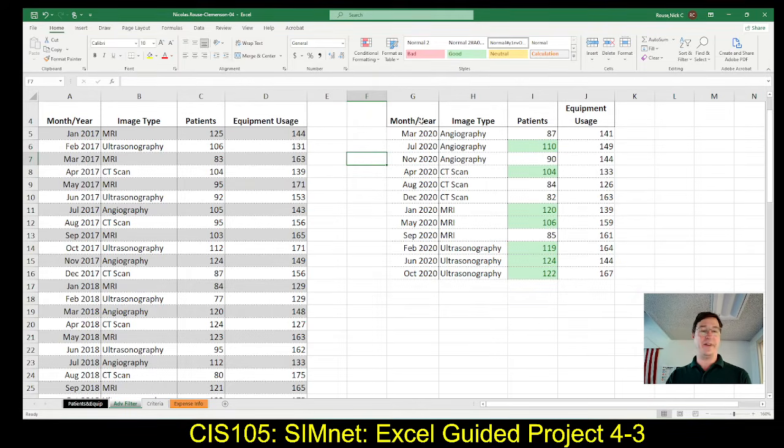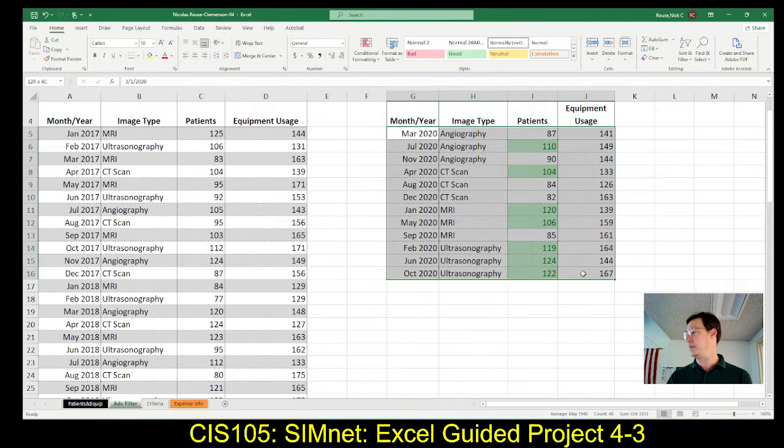So do this. Put your pointer on G5 and select all these cells like this. So what is that? G5 to J16. And I hope you know how to apply borders by now. If you don't, it's in the font group. We're still in the Home tab. Font group is over here.